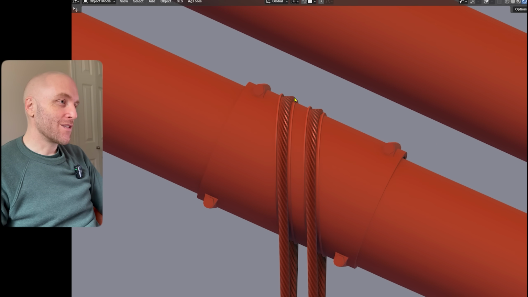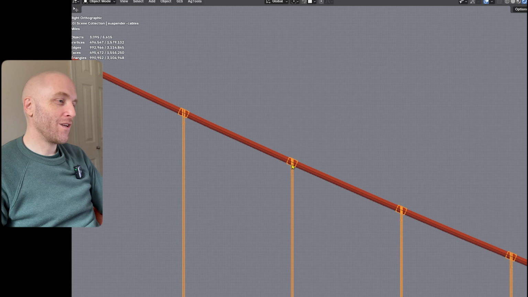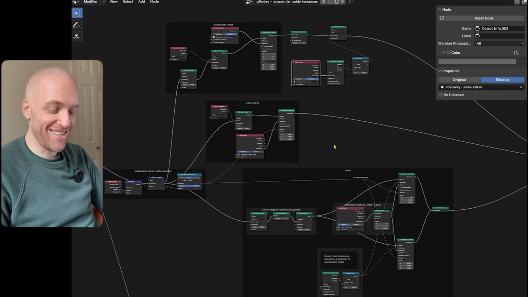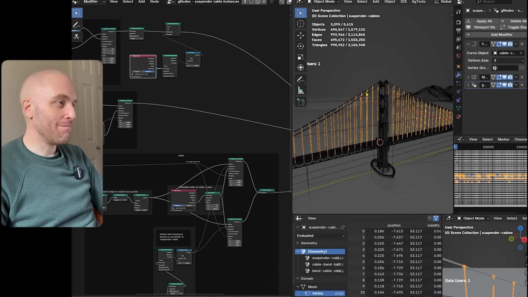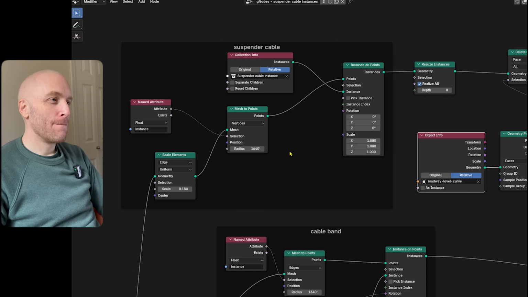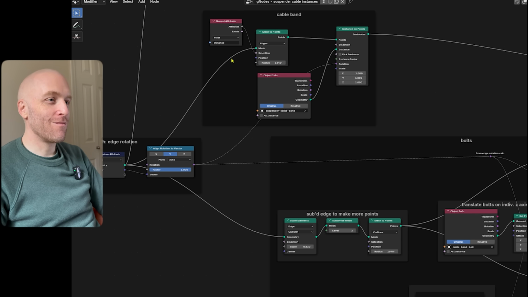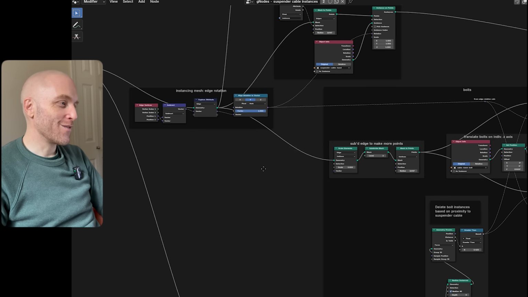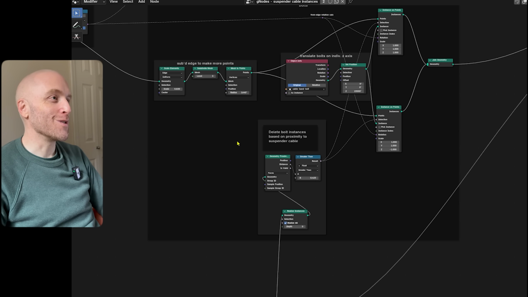There we go. So these little sleeves have to be rotated, the cable bands have to point straight down. So I think if we go into geometry nodes and look at the node tree, it's ridiculous, but this is how I'm pulling in all the pieces that make one suspender cable, and I'm rotating them. Suspender cable instance, that must be one of them, and I'm getting the cable band, I'm taking that curve, I guess. I don't even remember what I was doing. It's like anything code, right? You have to read through your own code and remember what you were doing.